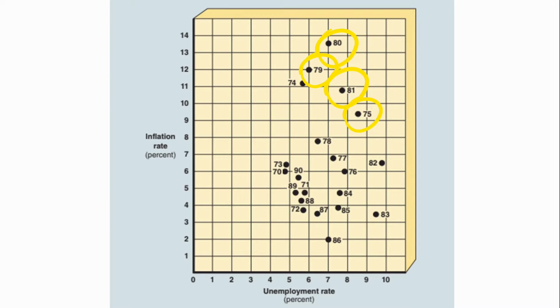This data reflects bouts with stagflation, which occurred in the 1970s and early 1980s. By 1990, the Phillips curve became unstable. Clearly, many points have been established upward and to the right. The inflation rate, therefore, can be much higher at any unemployment rate than the Phillips curve of the 1960s predicted. Thus, the Phillips curve theory was in shambles, as the nation simultaneously experienced both high inflation and high unemployment.